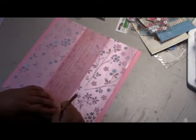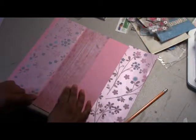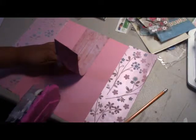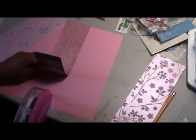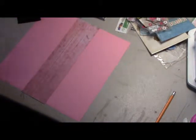What I'm going to do is pencil in or just make some marks there where this middle one is going to be placed. But what I want to do is stitch with the sewing machine. Do a cross stitch there. So I'm going to tape it down first. So get your handy dandy ATG monster here and just glue that. And I'll glue this side. I don't know why I just did the pencil marks, but whatever. Oops, I bumped the camera. Okay. So now what I'm going to do is get my sewing machine, whip it out. It's kind of not ready, so I'll be back.